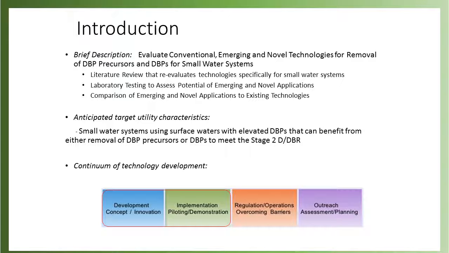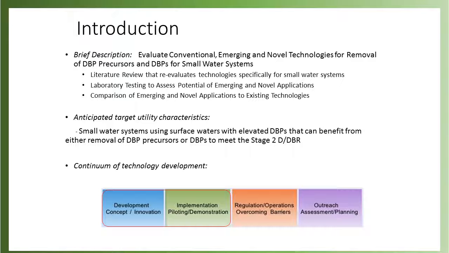So as a brief introduction, as I said, the goal here is to look at emerging and novel technologies for removal of DBP precursors and DBPs. We're looking at doing a literature review, and we took a lot of flack for putting this literature review into our proposal. And I have to say it's the first time I've ever been criticized for wanting to look at the literature, but fair enough. But I want to make sure you understand why we wanted to look at the literature. You didn't give me that much credit.